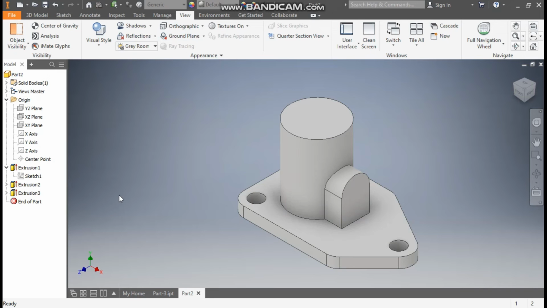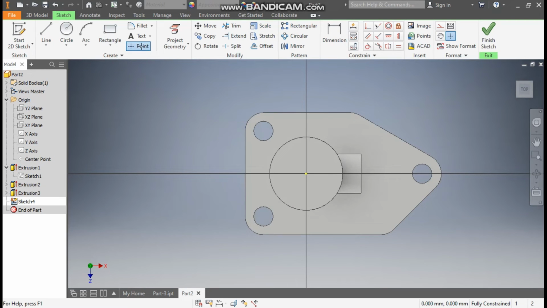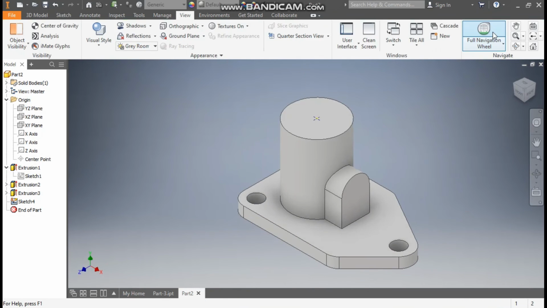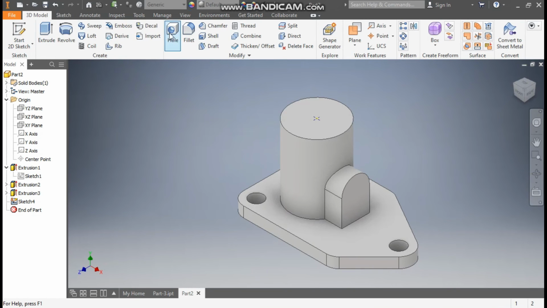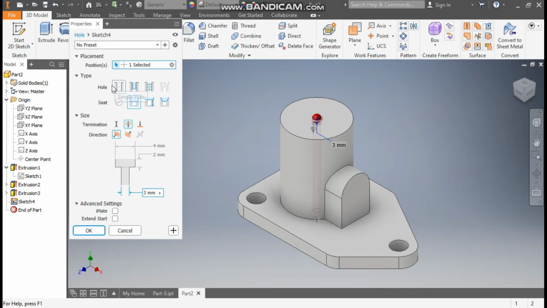Now we are going to make the cut profiles. Select this top, go to create sketch, take the point command and place one point at center. Finish sketch. Okay, go to 3D model, take hole command, and here we are going to take counter bore. Hole will be simple plane, and the sheet will be counter bore.